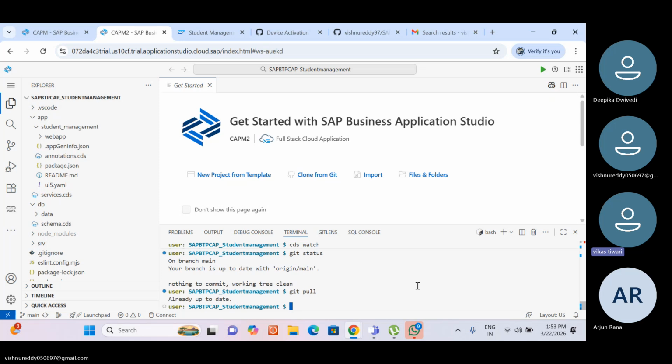And going forward, you will not push directly on your main branch. You will create a separate branch out of the main branch, and then you will pull. And then you will push on the named branch, and then we will do the merge on the main branch. So this is the common development scenario.